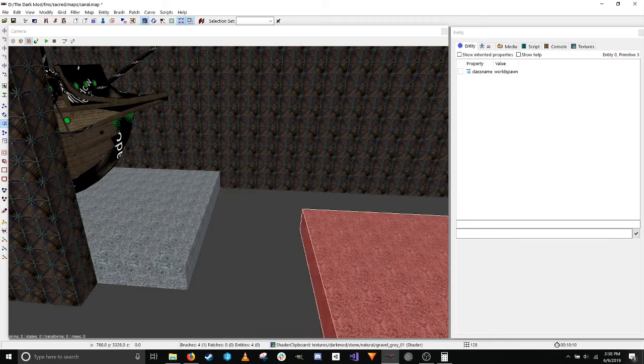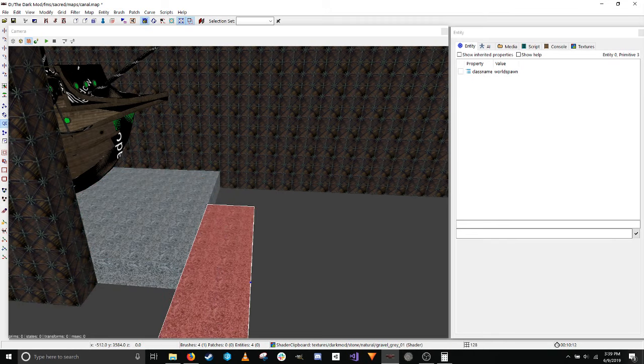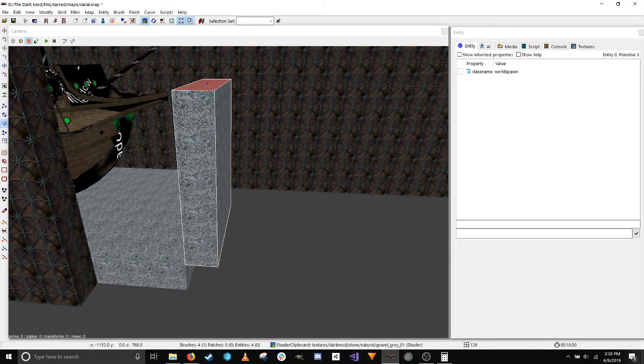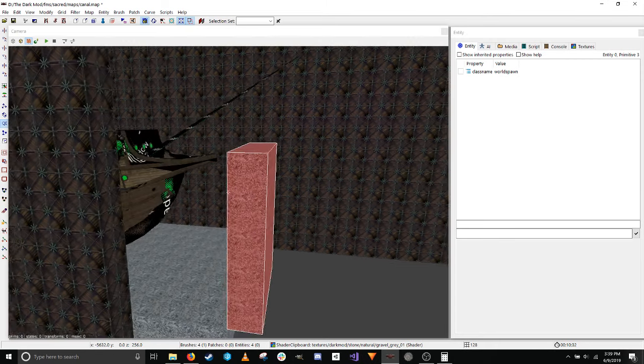So actually, we'll just duplicate that. And that is 4 times 128 long, and then 128 thick. This is actually 512. Move that up here. Then up to about the bow of the ship.